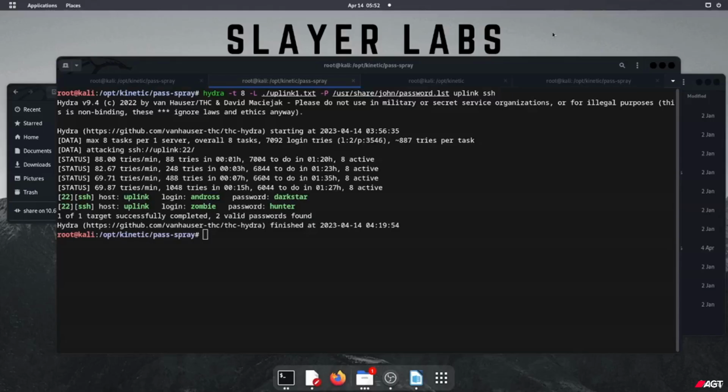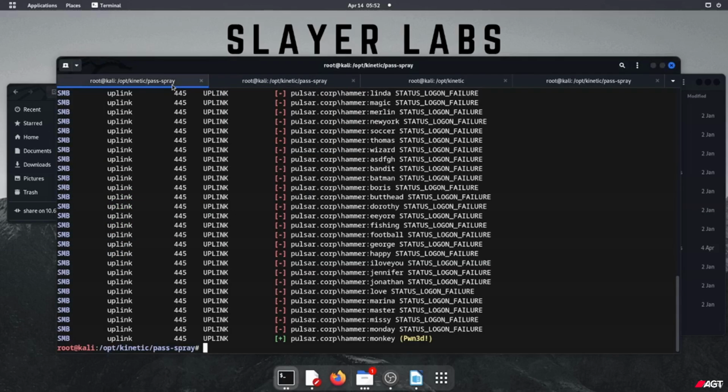If we did want a password spray, we could just use the user list along with just one password, and that way that one password would iterate through the list of users versus trying many passwords with only a handful of users. And once Hydra is complete, we did crack both users in the list, as well as one user with CME.